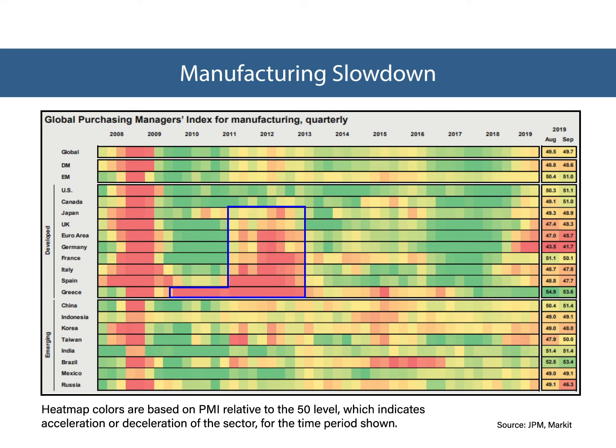Greece had a debt crisis during that time, and that spilled over to some of the other countries, Spain, Portugal, and Italy. If we move forward to 2017, 2018, we saw pretty significant expansion in both developed and emerging countries. But today we're starting to see some of those colors change from green to more orange and red. If you look at Germany in particular, they are in a manufacturing recession. So the question is, if we have a global manufacturing slowdown, is that going to spill over to the rest of the economies?